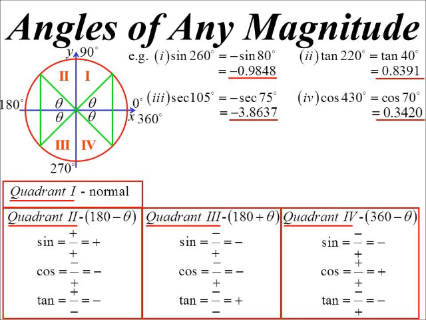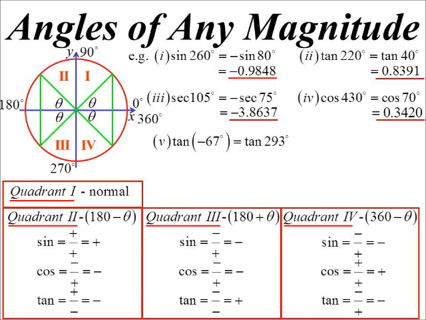Okay, 430, if we get an angle bigger than 360, no worries. We just keep taking off 360 till we get an angle that we can deal with. In this case, I get an acute angle straight away, so cos 70. Negative angles just means I'm going around in the opposite direction. So negative 67 would be the same as going around 293.